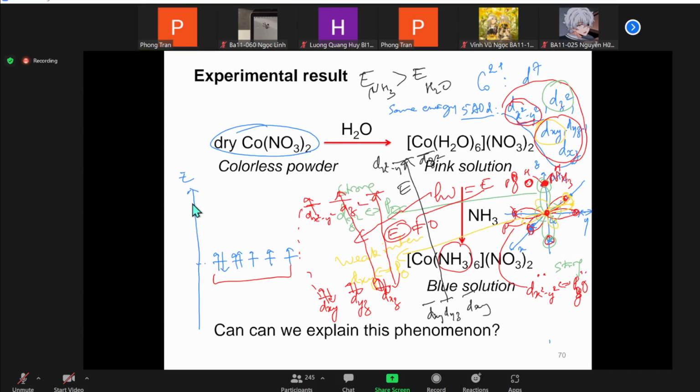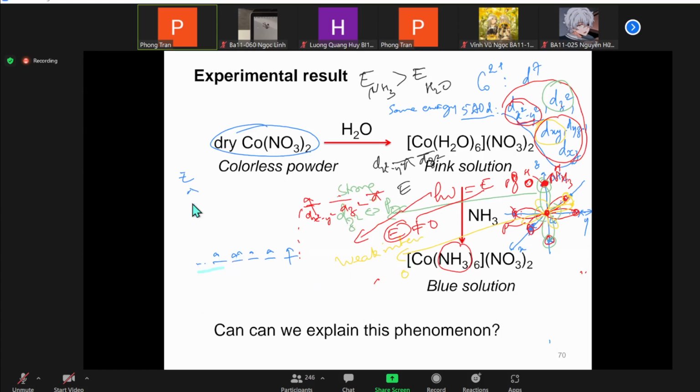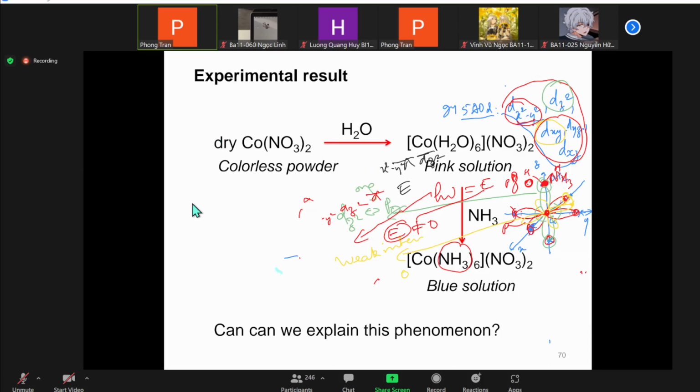More or less, yes. Because they absorb different photons, so they will have a different color. Okay, so this is interesting and important when we put together the understanding of the electron configuration and the energy splitting related to the color of the compound, the stability of the compound, and so on. Okay, so this is the first example, a very classical one.